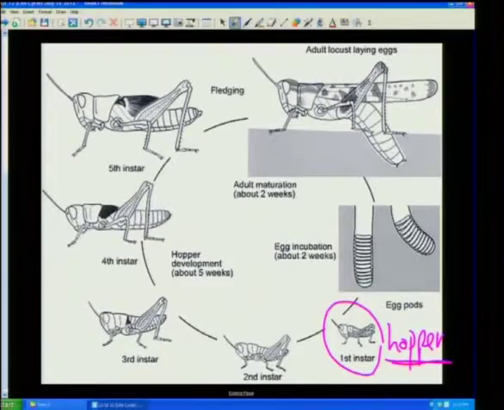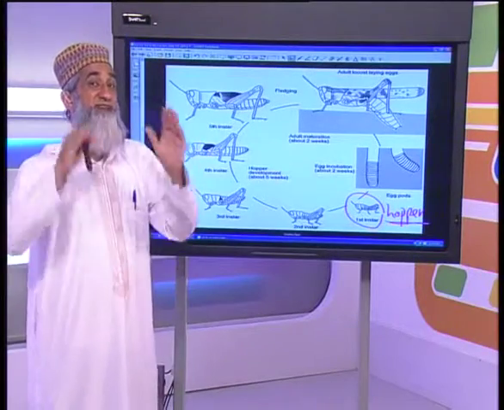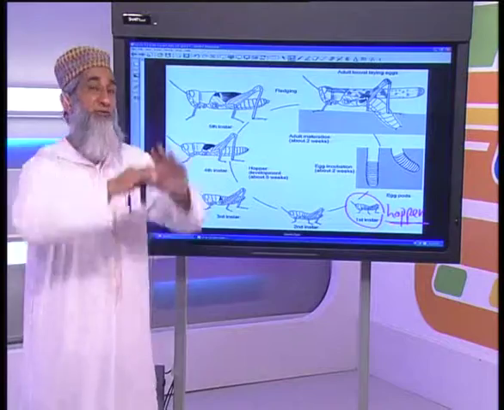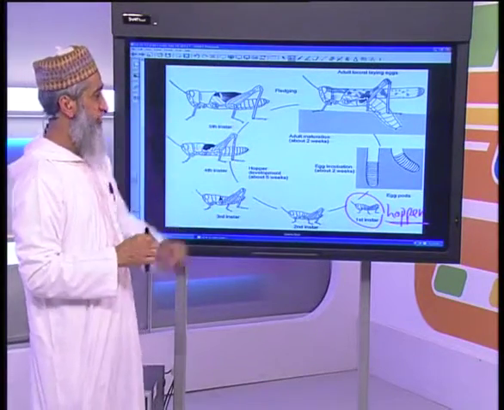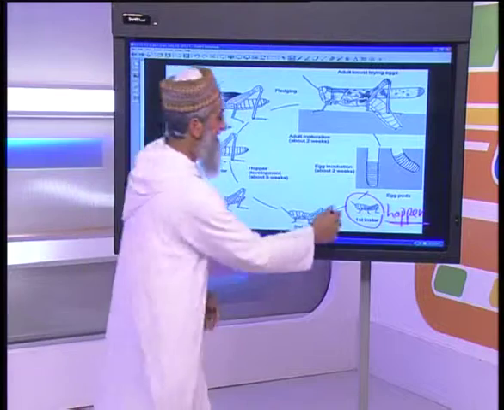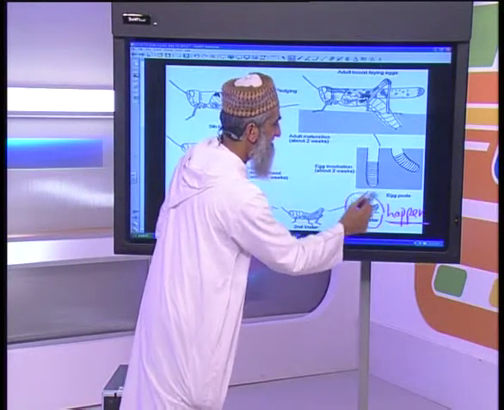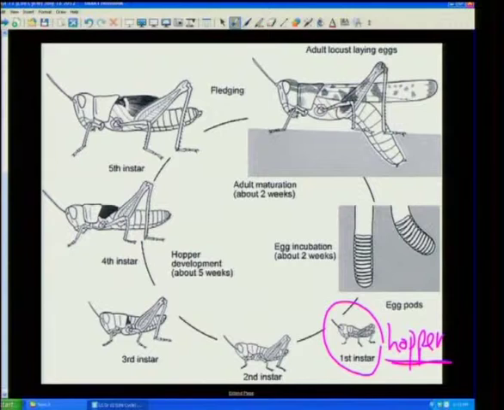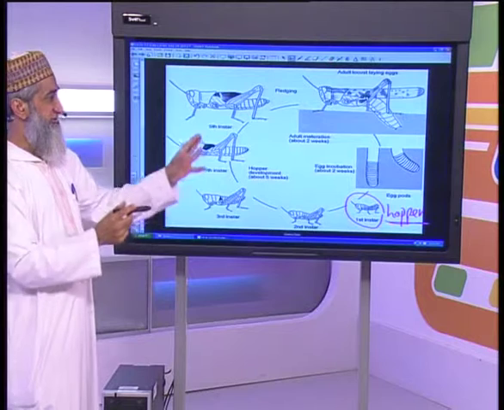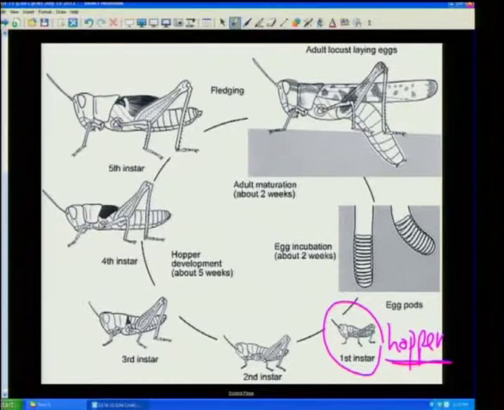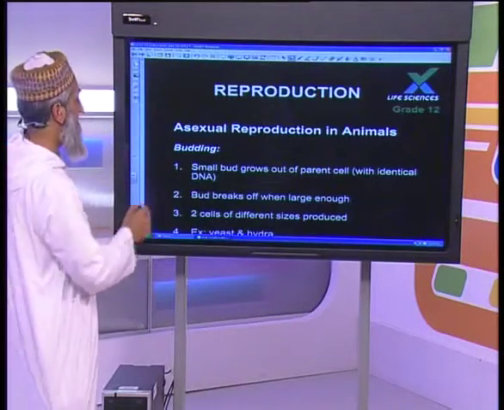And as you can see, it will go through about 5 changes of molting, rather, not 5 stages of metamorphosis, let's correct that properly. It's the 5 stages of molting, which is part of the incomplete metamorphosis of this organism. So the main key here, you can see that the young that came out of the egg skipped a stage. It looks very similar to the adult. I'll give you a second to have a look at that diagram so you know exactly what is happening there. Good, I gave you a couple of seconds, that's good enough.